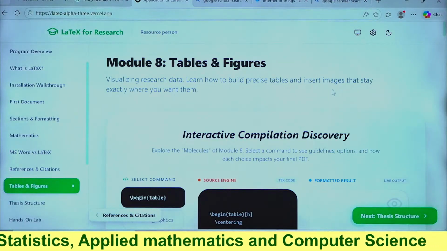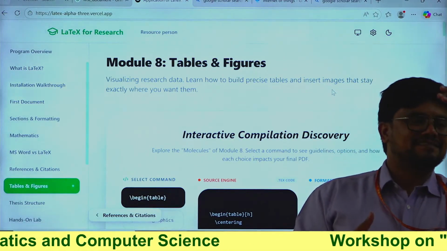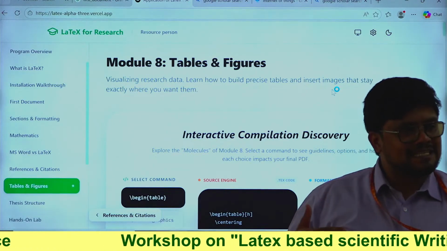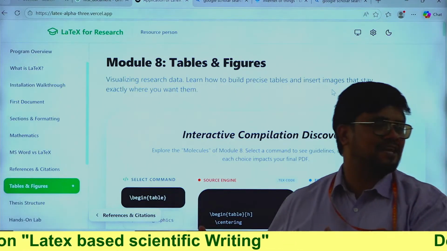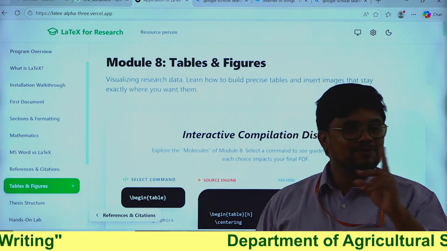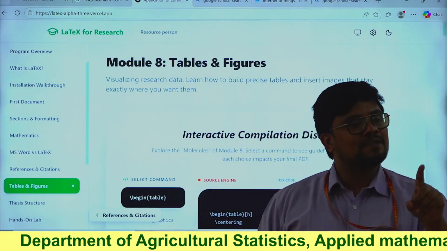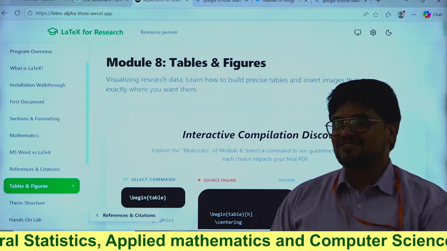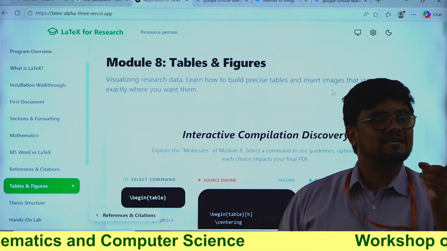Now, how many of you come across the problem that my table is scattered between the last paragraph of my first page and the first paragraph of the second page? But I want this exactly at the bottom. Whenever I make some change, again my table goes to the next page without my control. When you use Word, this is a problem. But when you use LaTeX, you can tell the table to sit on any page only at the top, or only at the bottom, or only in the center. So that is the advantage of using LaTeX with respect to tables and images.